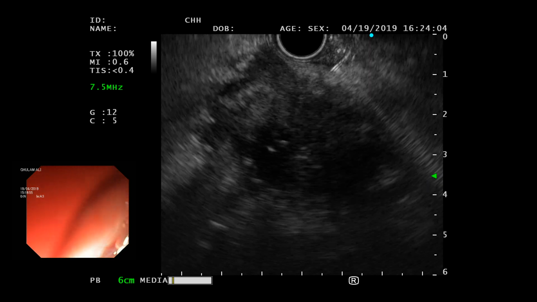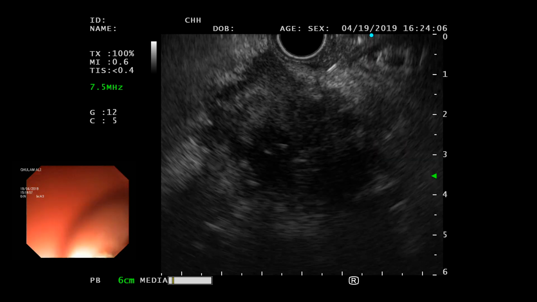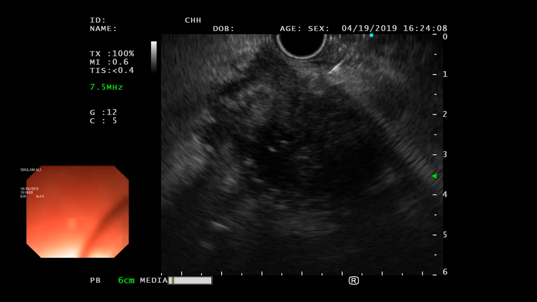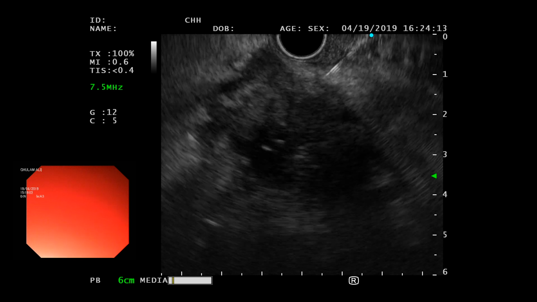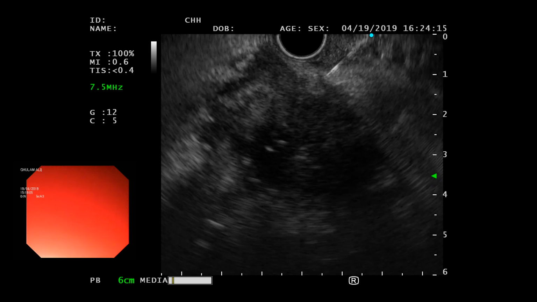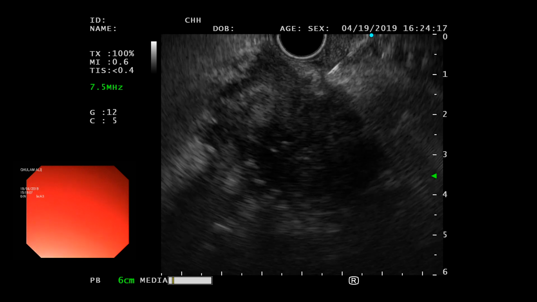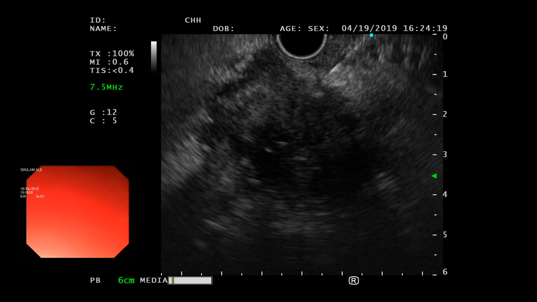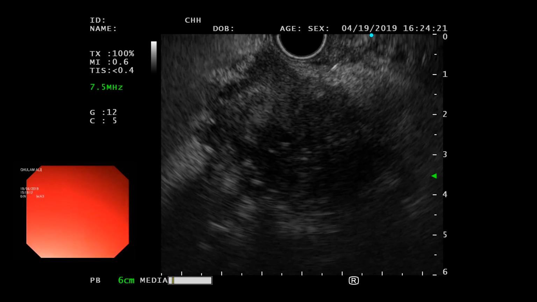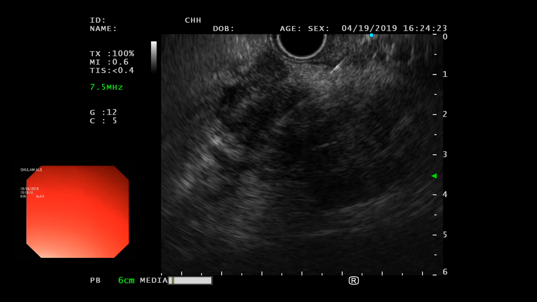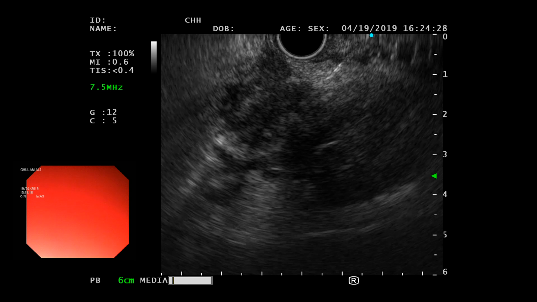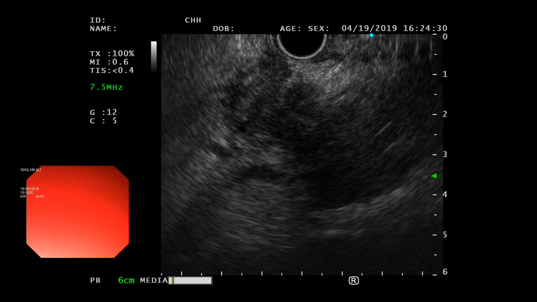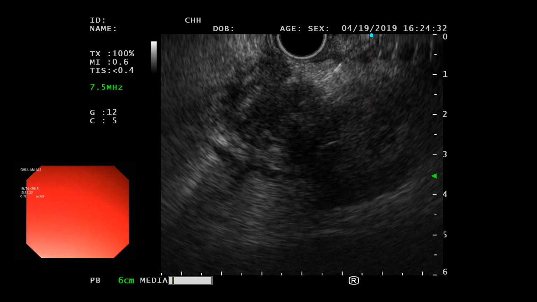If I go in slowly like this, I'm just pushing it away. So after I make a tenting or indentation of the wall, look at my hands, I'm going to do a really quick but controlled stab. You see that? I don't know if you even noticed, but I'm into the lesion. It's very controlled. I know how long that lesion is, so I'm not going through and through either.